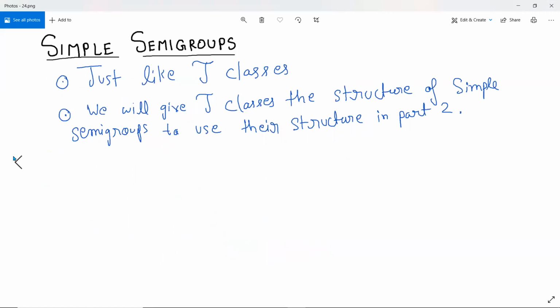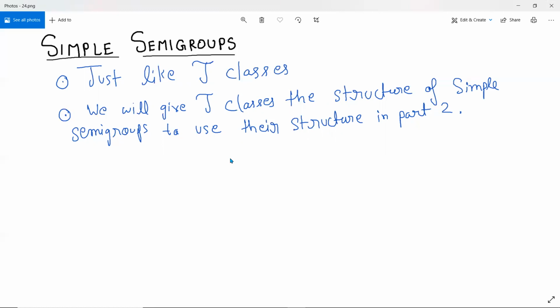So what are J classes? If you look at a J class, then every element generates the same ideal. So a J class will have no proper ideal. Simple semigroups are like J classes. In the finite case, they are like D classes. So every D class is in some sense simple, though it might be null. We'll see the conditions there. We have to give a group structure, semigroup structure on that, but we can think of simple semigroups like that.